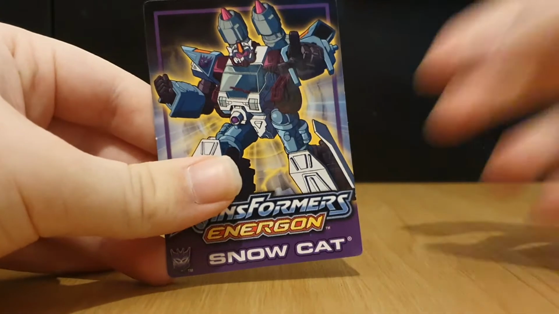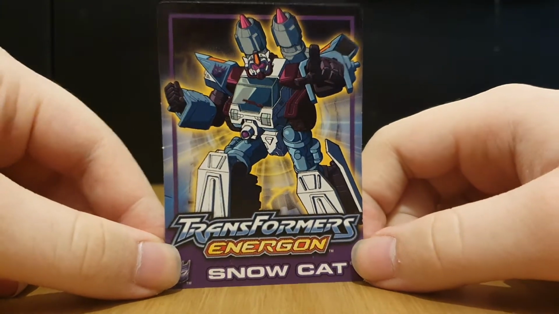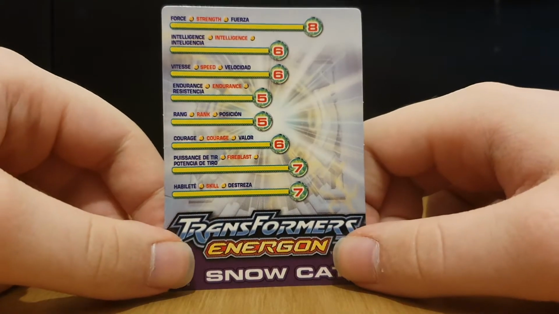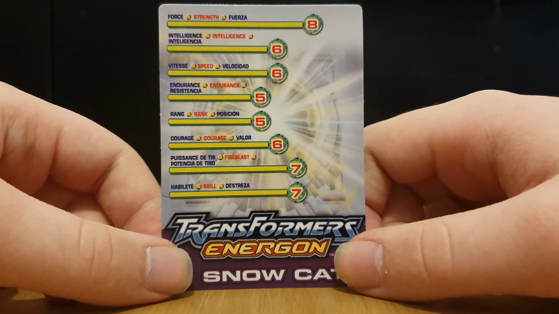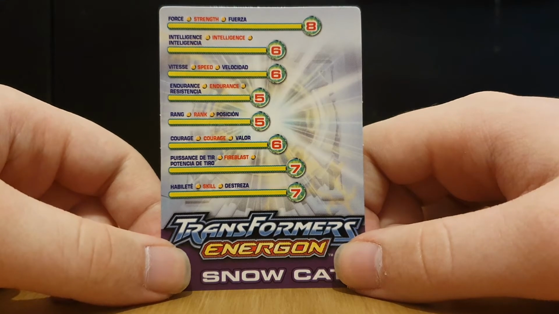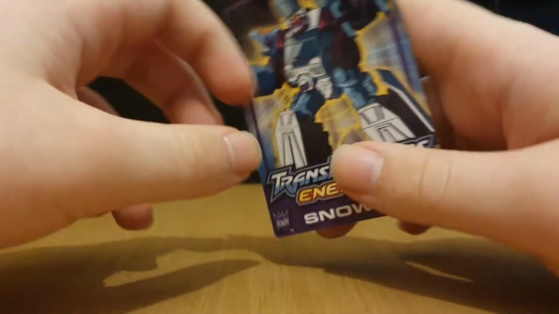Next, here we have Snowcat's card, which gives you a better look at the artwork. And that's pretty cool. And taking the card around, we can see that his strength is 8, intelligence and speed are both 6, endurance and rank are both 5, courage is 6, fire blast is 7, and skill is 7. So yeah, that's pretty much it for the card. It's just a standard card, not much to say, so let's get on to the actual figure.